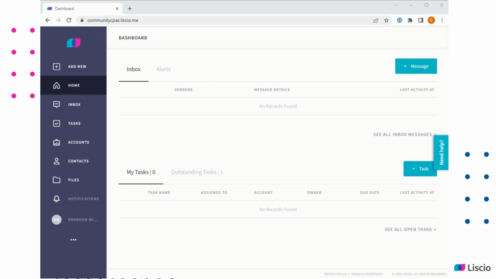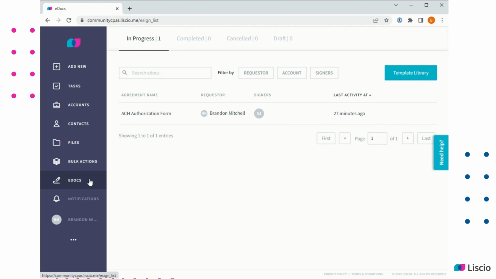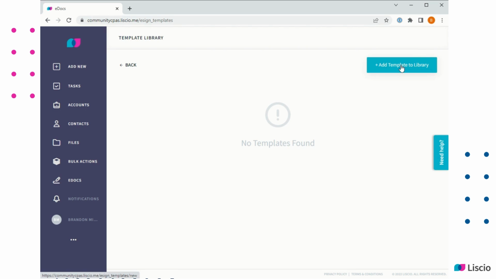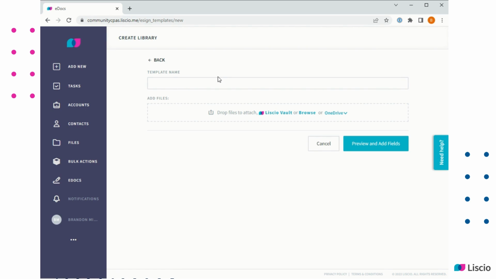You can create a form field layer in Liscio by going to your eDocs tab on this left-hand menu. We'll select eDocs, and then you'll be able to go to the template library. And from here, you can add template to library and name this template.